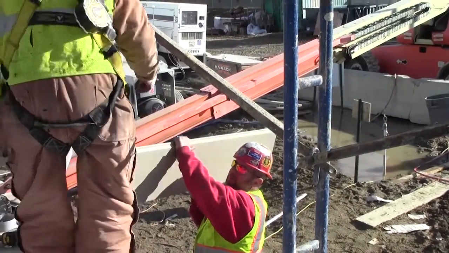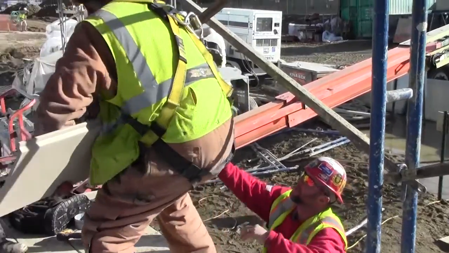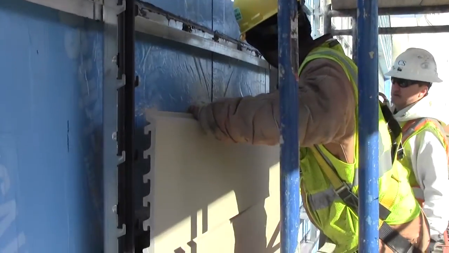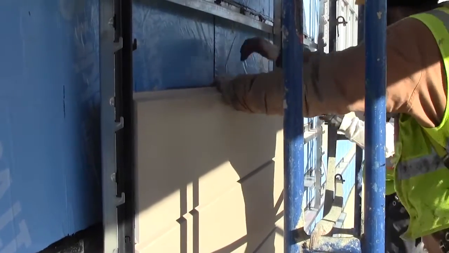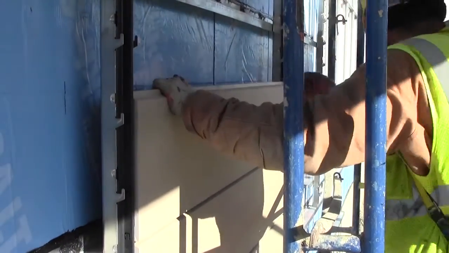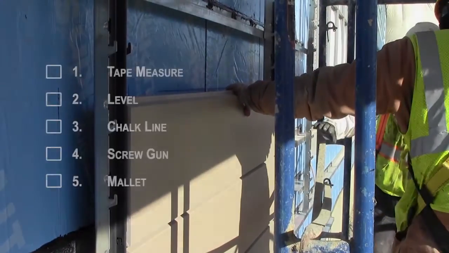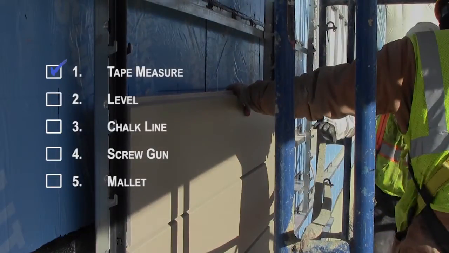Before installing any components, make sure you have a copy of the latest field-use drawings. Drawings from Avenir Cladding will lay out both the sub-construction and panel elevations separately. Neocera panel installation only requires basic hand tools such as a tape measure, a level, a chalk line, a screw gun, and a mallet.